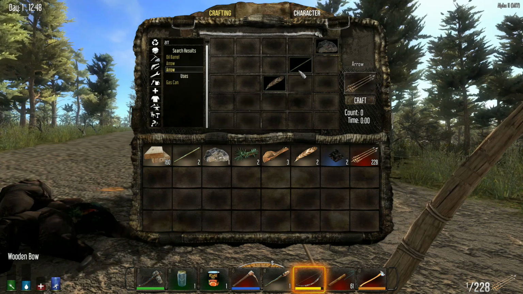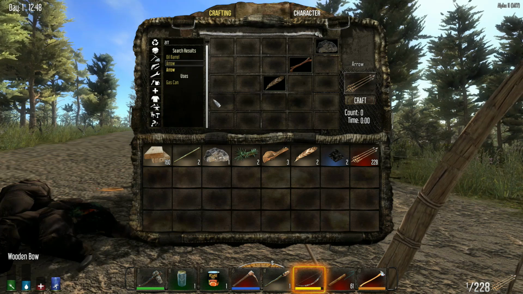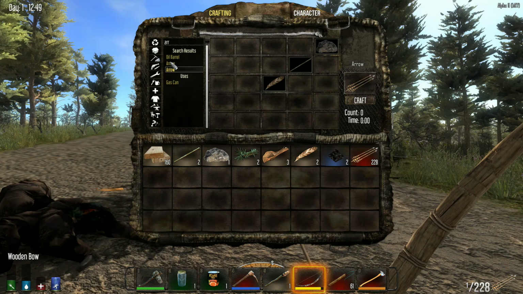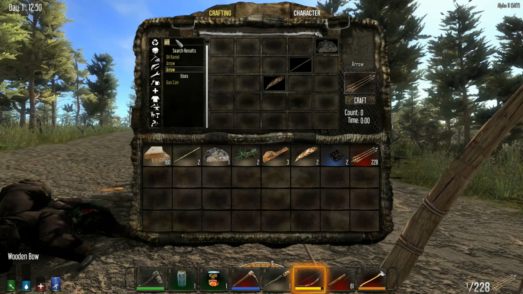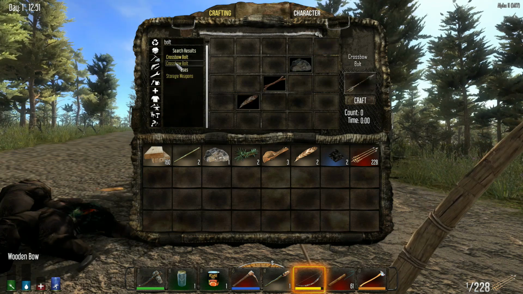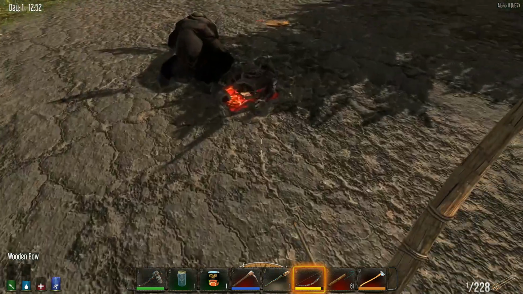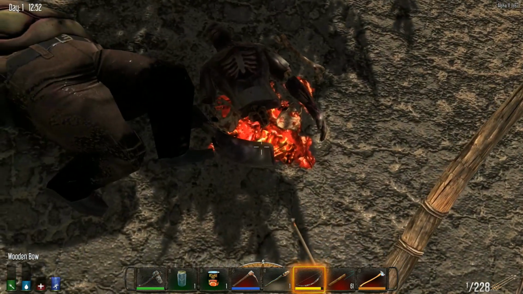How about just arrows? So arrows are used with rocks or bones. A bone arrow. Hey, I like that. Okay. And then crossbow bolts. Same recipe? Yep, same recipe. But again, you can use bones. Okay, that's nice.